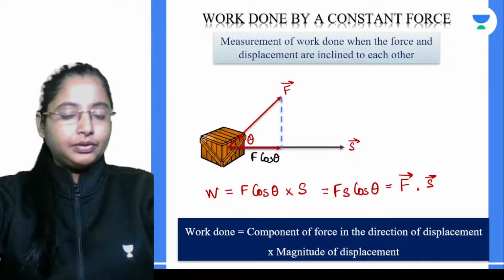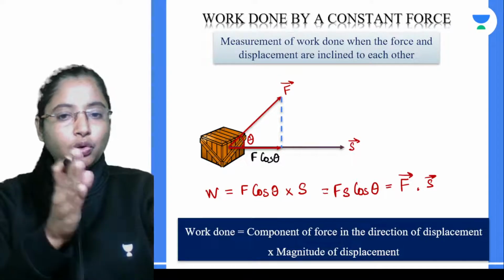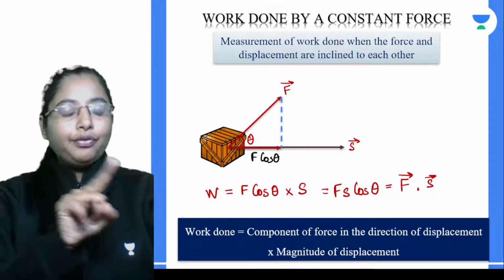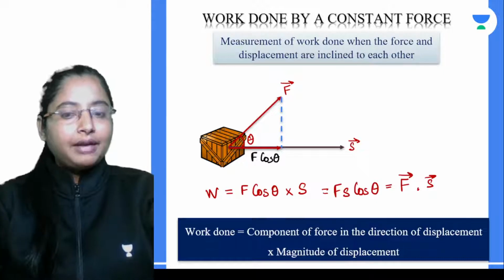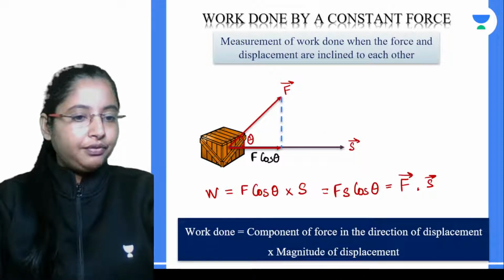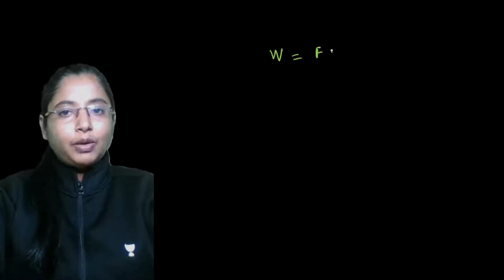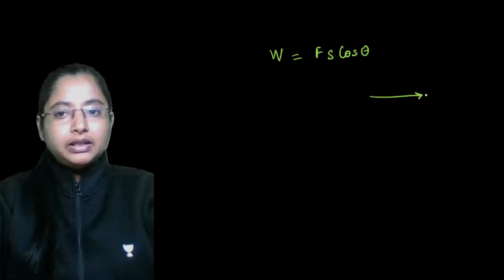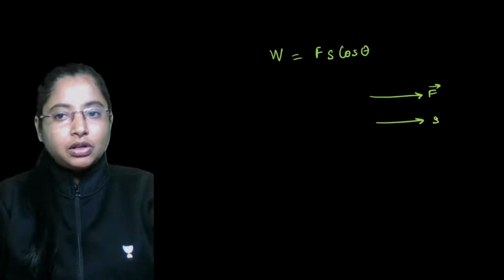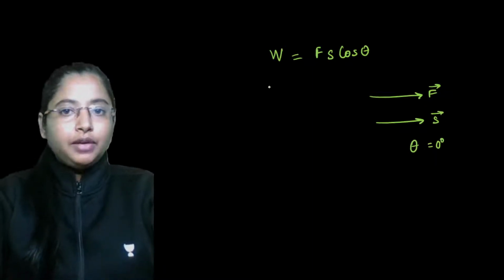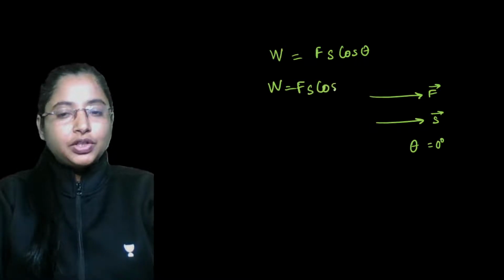Now we have seen two cases. One is when force is in the direction of displacement, all we get is just F into s. Why we are getting this is very simple. Let's say the force is along the direction of the displacement. Then even if you take the formula Fs cos theta, the F vector is in this direction, the displacement is also in the same direction, so the angle between them is basically 0, right? Cos of 0 is actually 1, so you will end up just getting force into displacement.